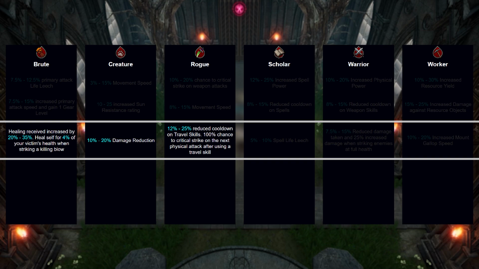So in general, the top tier picks for tier 3 blood are gonna be Brute Blood, Creature and Rogue. As with Creature you will have a lot of damage reduction, while with Rogue your travel skill becomes a lot better, but Brute in my opinion is the best one on this tier, with all that extra healing with your life leech. I really love this one.